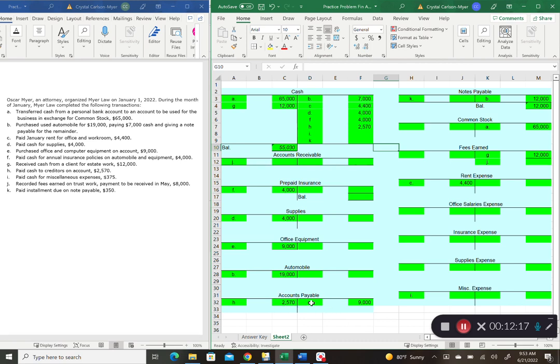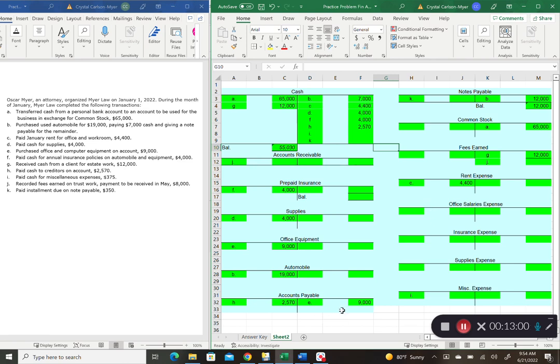So if I wanted to find the balance to see how much I still owed on this particular account, each type of account has a normal balance side. Whatever the positive side of that particular account is its normal balance side. So an asset account, its normal balance is going to be on the debit side. A liability account, its normal balance will be on the credit side because that is the positive side. Accounts payable, liability, again, will be on the credit side. Equity, it's not a liability, it's an equity account, but it also has a positive side on the credit side. Fees earned, same way, because you increase a fees earned with a credit. Expenses are all increased with debit, so they have a normal balance on the debit side.